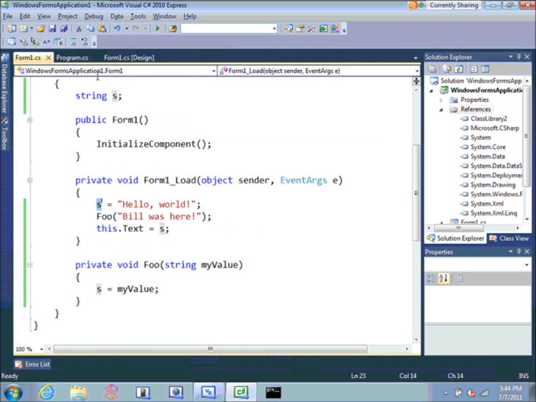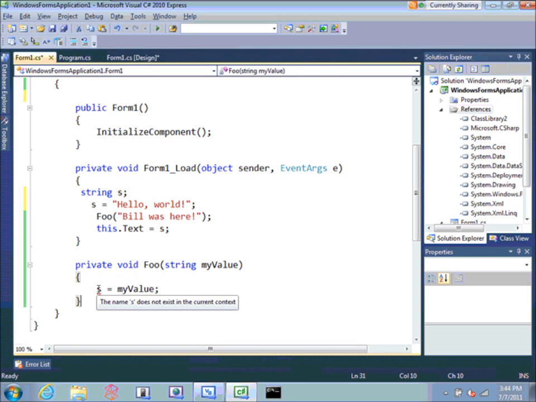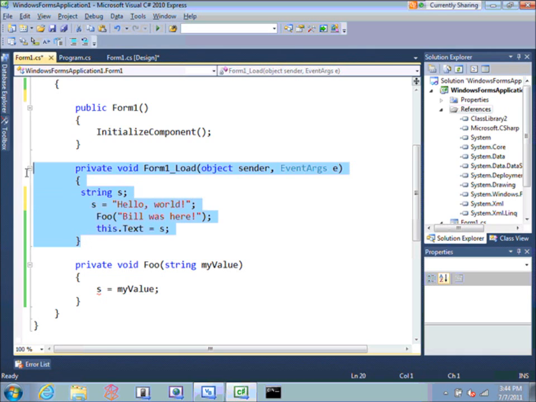What's interesting about this is that if I move this string definition down into this box here, we're going to start to see that the compiler again gives us this error saying, hey, this S doesn't exist. This S doesn't exist because it was defined here, and once it falls out of scope, once it's done being used, it's removed from the available list of application variables that I can use.